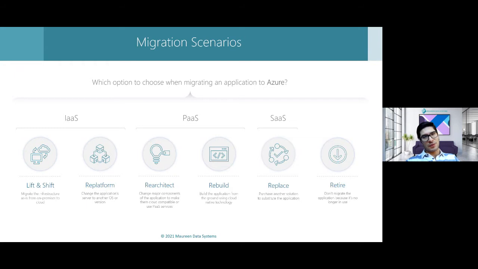Then we have the replatform. For example, if you have an application that right now is using Windows 2003, that operating system is no longer supported on the cloud. So what we have to do is upgrade that operating system to a newer version, for example Windows 2012, and then it has support on the cloud. So that is basically a replatform: changing the operating system that your application has to another version, and that way making it available to the cloud.